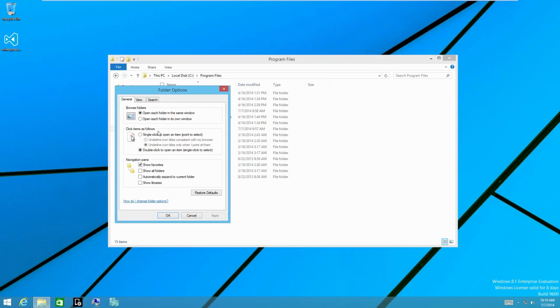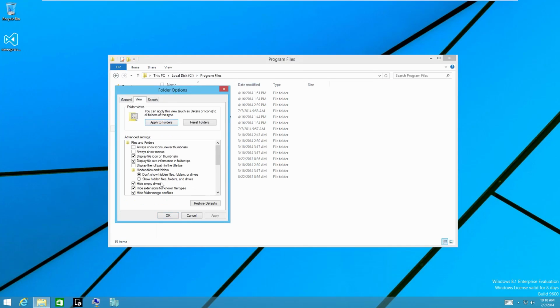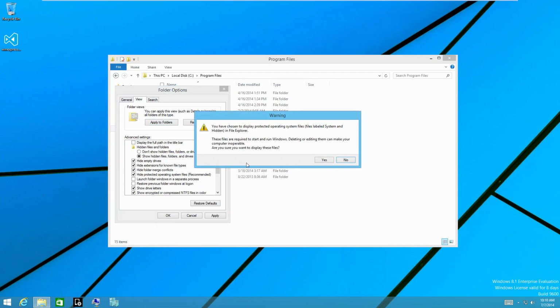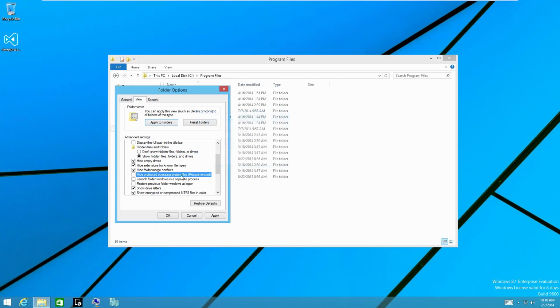I think it's View, Show hidden files and folders, and we do not want to hide protected operating system files. So we'll say yes, and we'll also display the full path because I just like it that way.